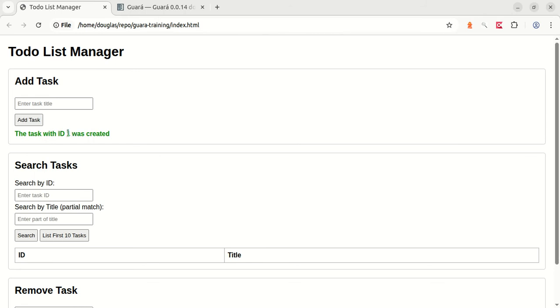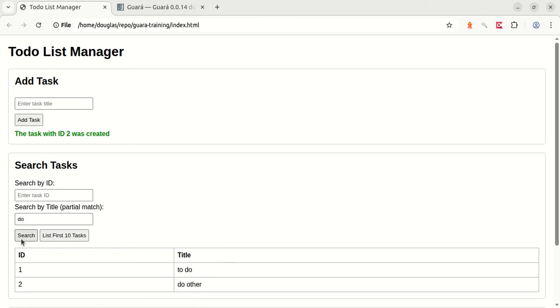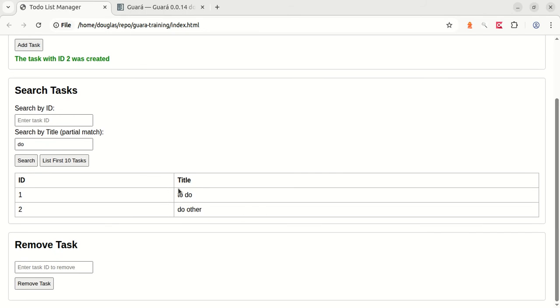It has an ID, and I can do a search using this ID, or I can just search for a partial name. So if you just add another one and we search, we can see that we have this, and if we search for a different word or term, we have a different result.